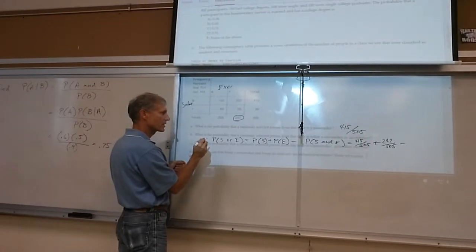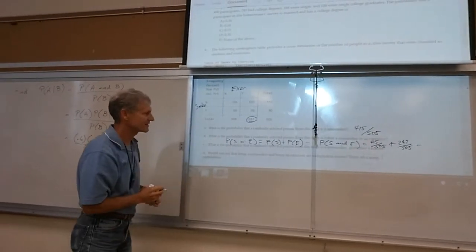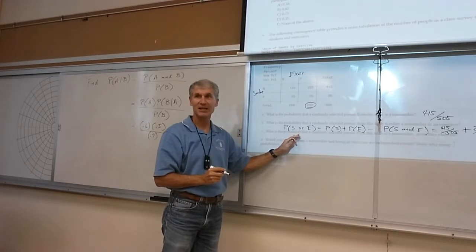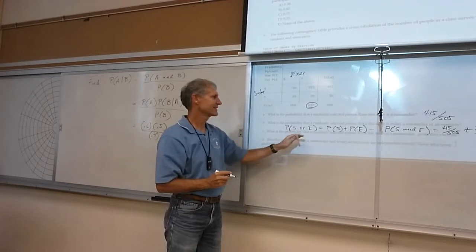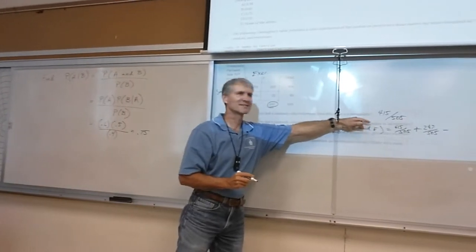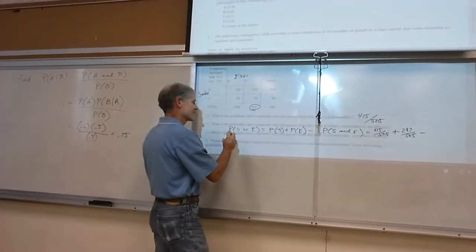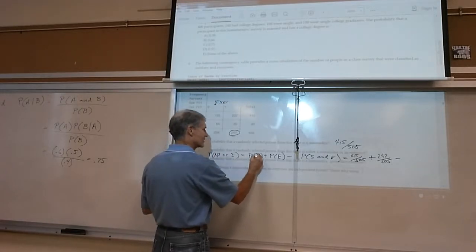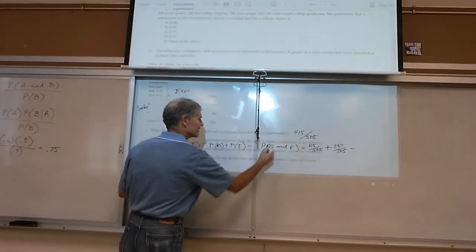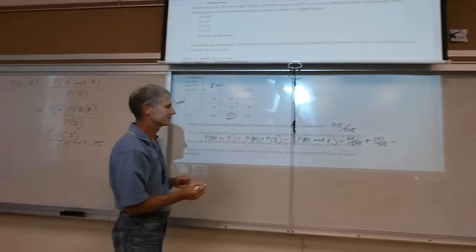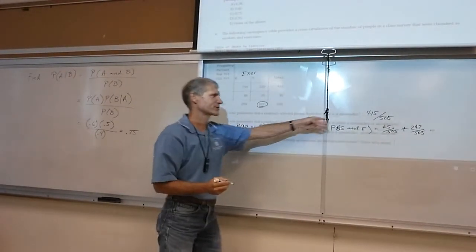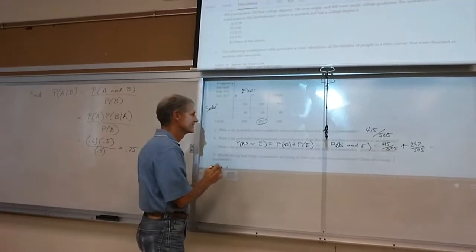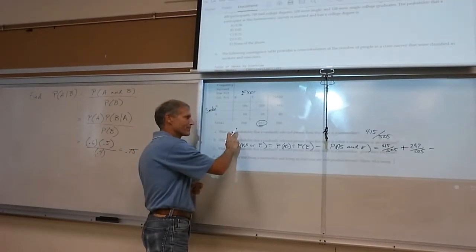So probability of a, oh, I just realized, I'm using an S. I should be using an N for non-smoker, right? Because I just saw smoker. It's non-smoker exercise. So let me fix that. So I'll do NS for non-smoker. Okay, still the 415 because that one says non-smoker also. Sorry about that. I'm getting in a hurry and I do stuff like that.